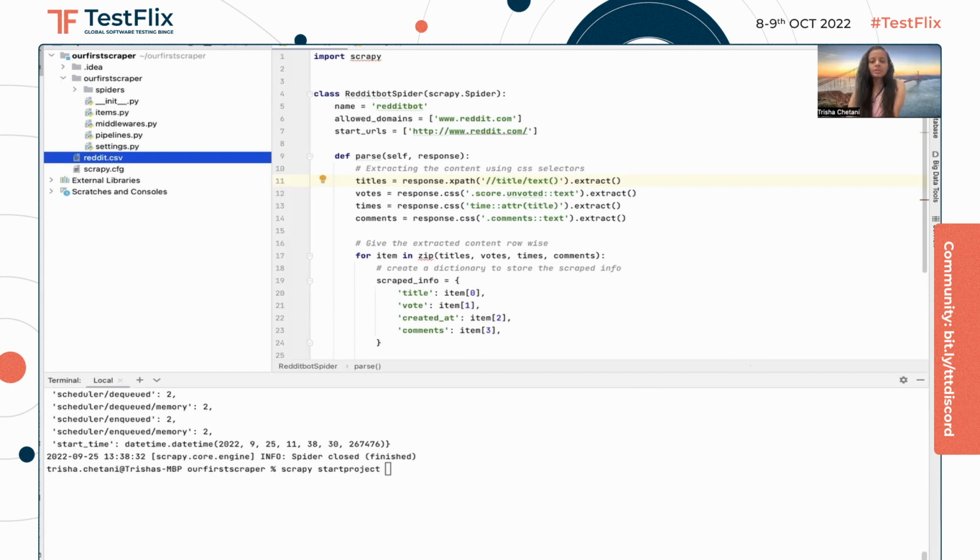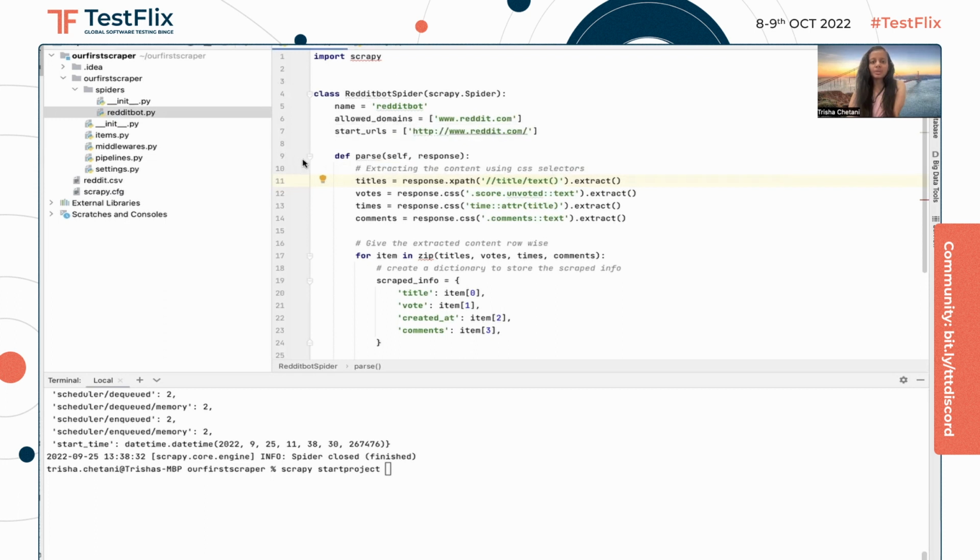Let's understand in detail what all this means. The spiders folder contains all the Scrapy spider files that extract the data. Here I have created an example scrapper, and it will use this to scrape our data.